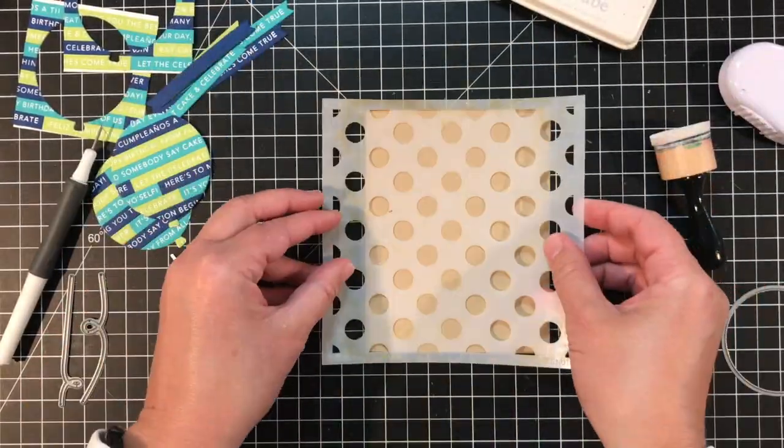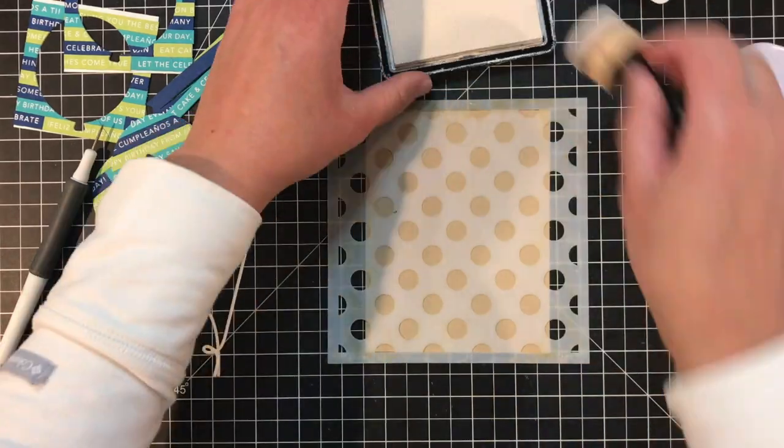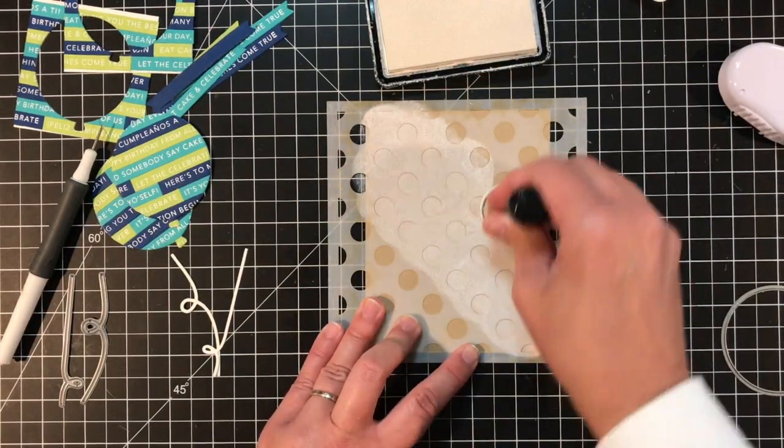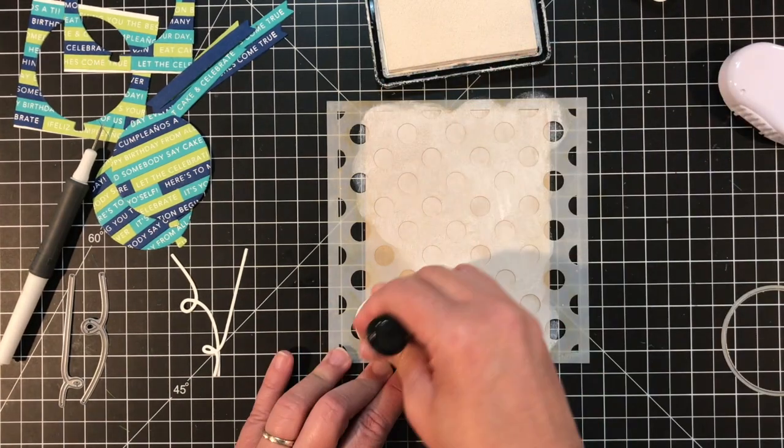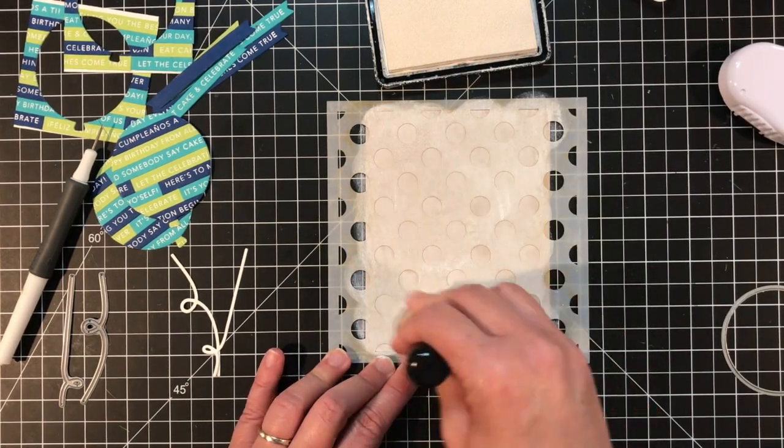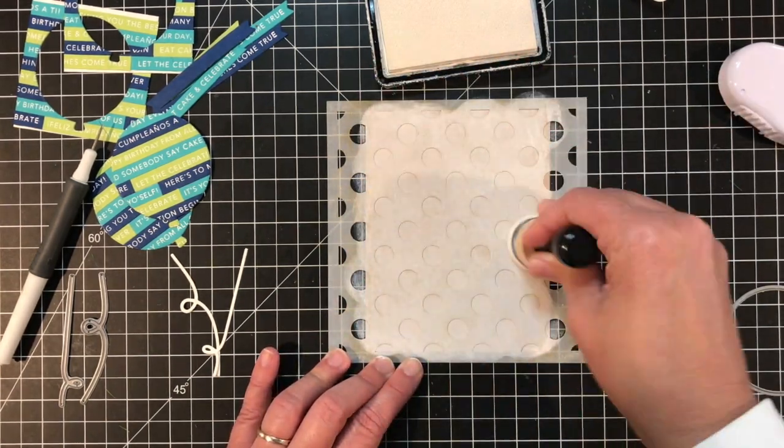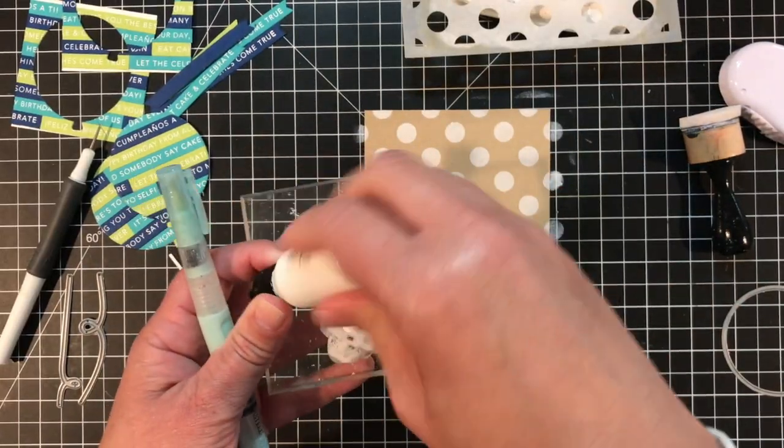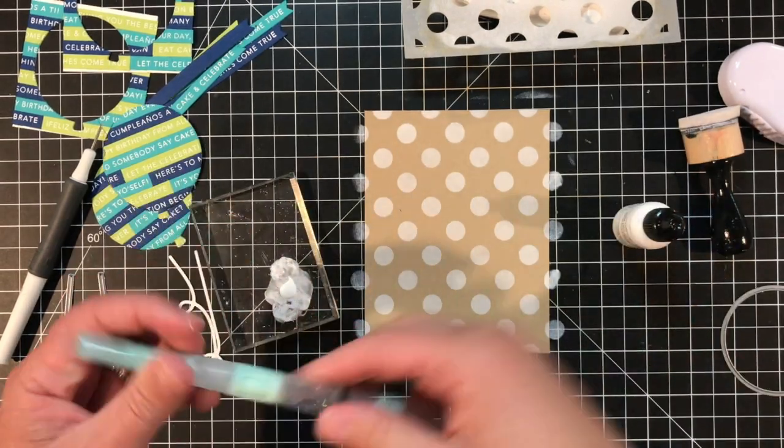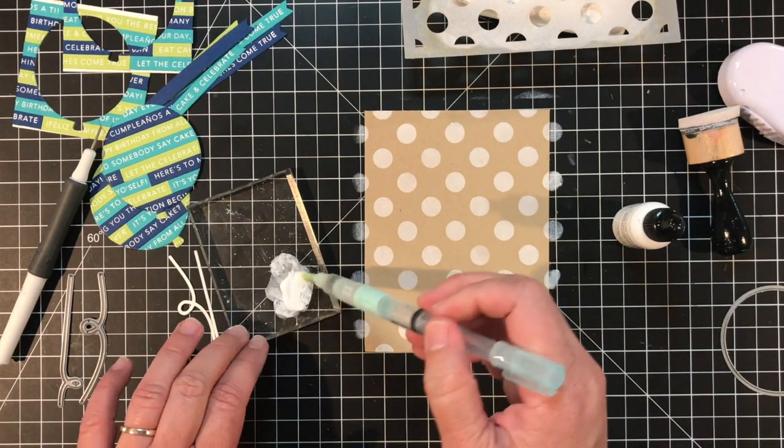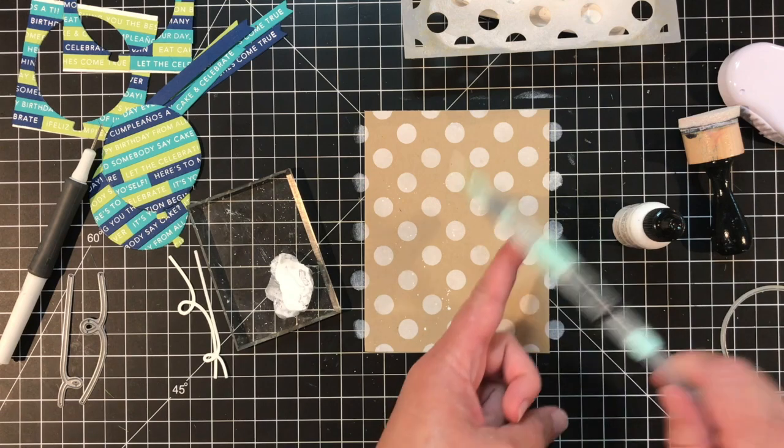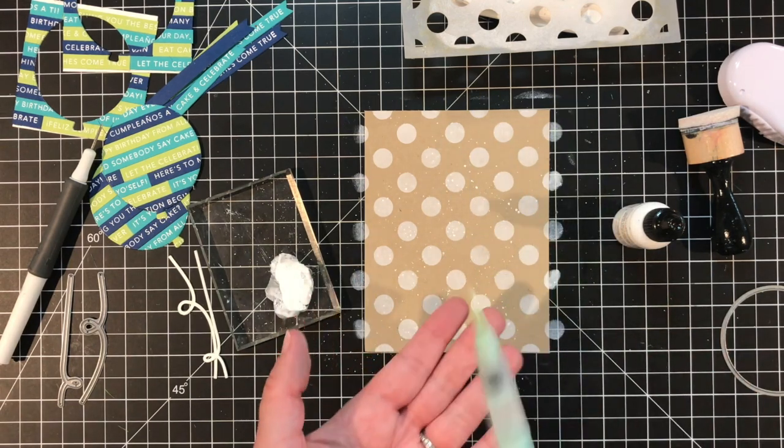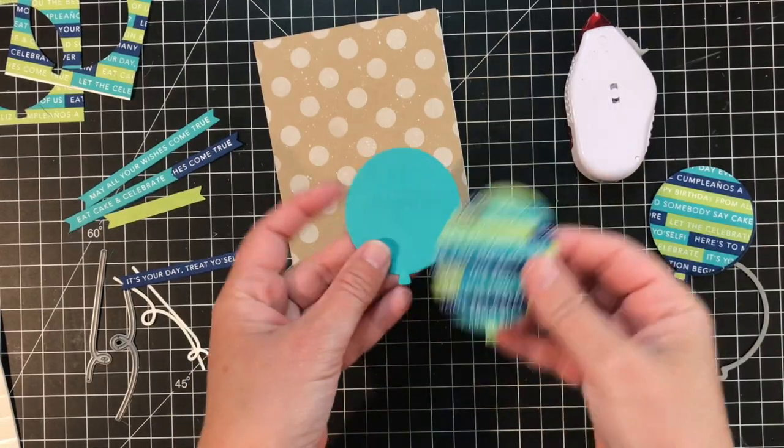I'm creating a background for my card front with the polka party stencil and I'm going to use pixie spray to attach that to a piece of toffee cardstock and then I'll use my ink blending tool and add sugar cube ink through the holes of the stencil to apply the polka party pattern to the piece of cardstock. I'll also add a few splatters of sugar cube ink by adding a drop of sugar cube ink refill onto an acrylic block. I'll pick that up with a water brush. I'll tap the water brush over my finger to add the splatters to my background.